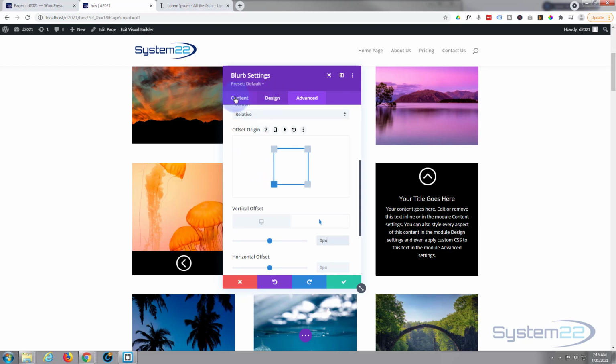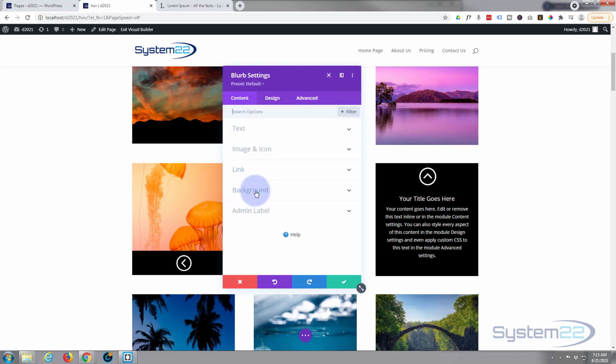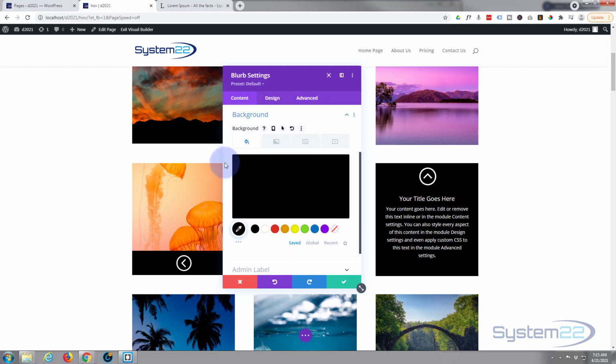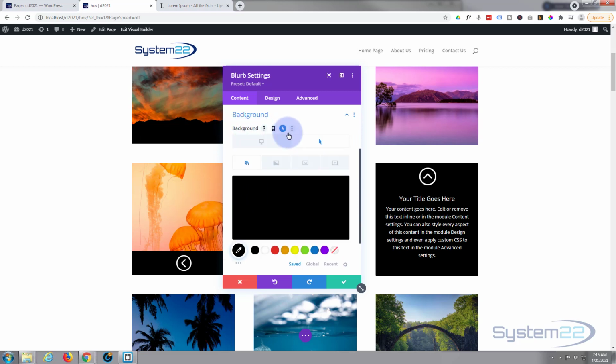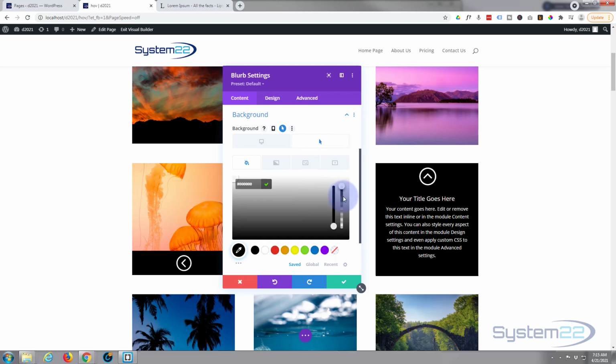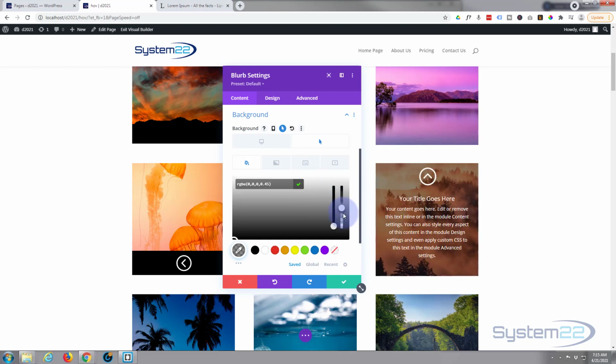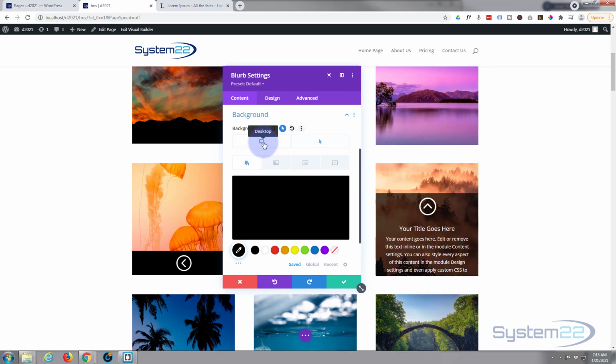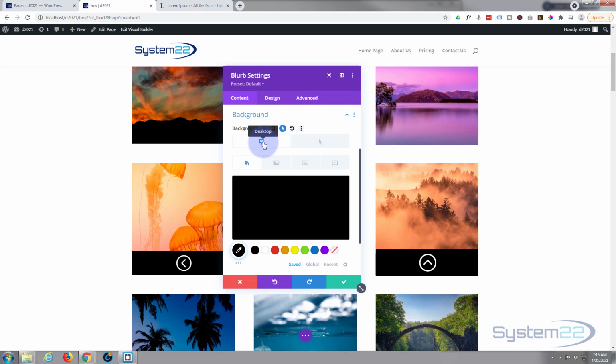But I do want to see some of that image behind there but still be able to read the text. So let's go into our content, and for our background we'll do the same thing. Hover up over the dark writing, hit the little arrow. For the hover state, I'm going to make it slightly opaque so we can see some of the image behind there but still read the writing. That's fine. And desktop wants to be totally black like that. Fantastic.